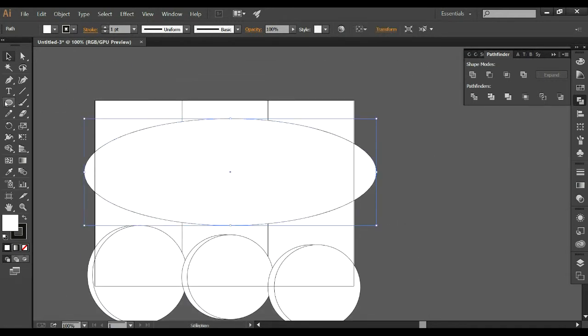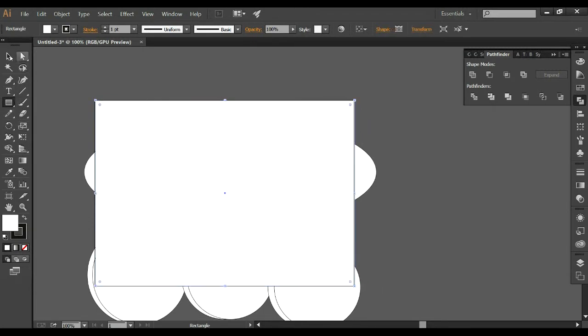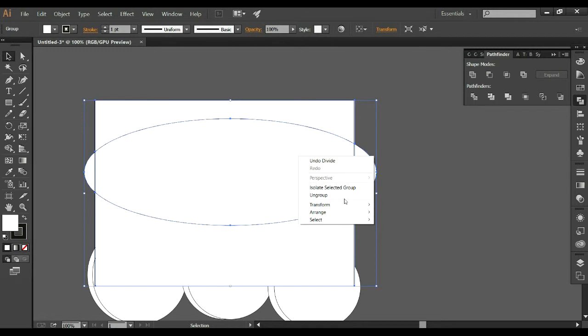Then after that, drag a circle. Just drag a circle using the ellipse tool. Then after that, click the rectangle tool. Then make a rectangle here again. Okay. Then after that, click the selection tool. Then after that, hold Shift and click here on the circle. Then after that, just click Divide. Okay. Then right click. Then ungroup it.